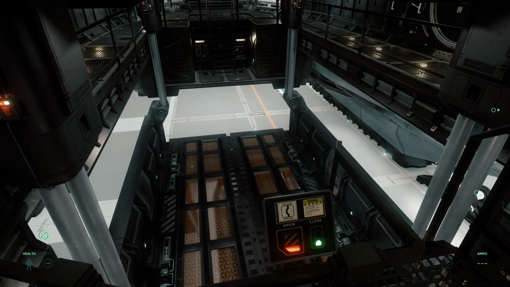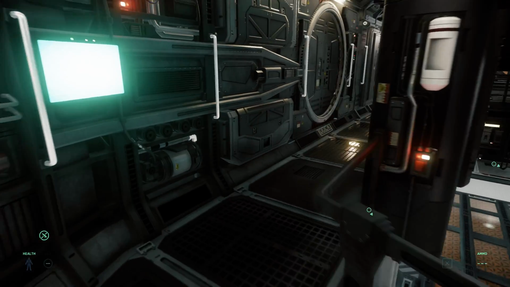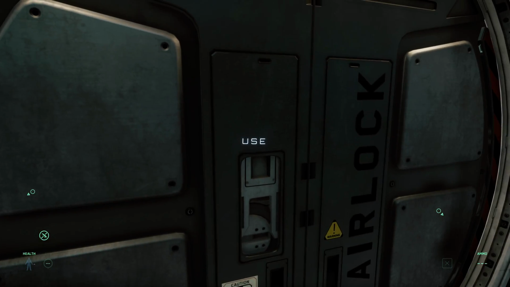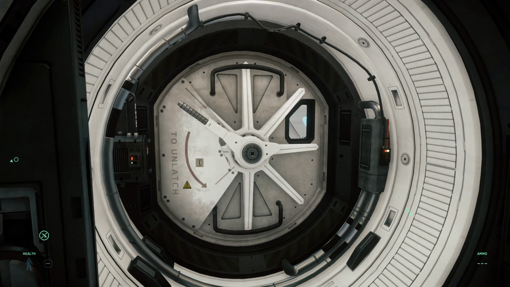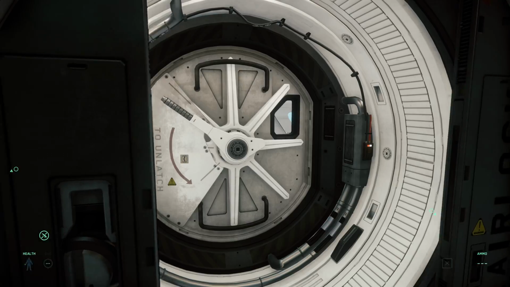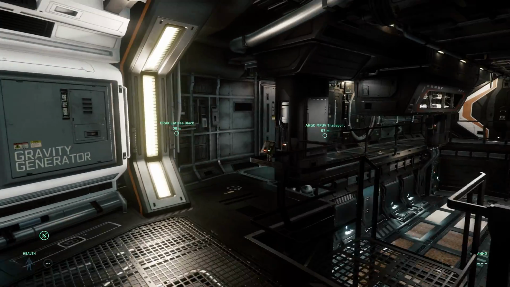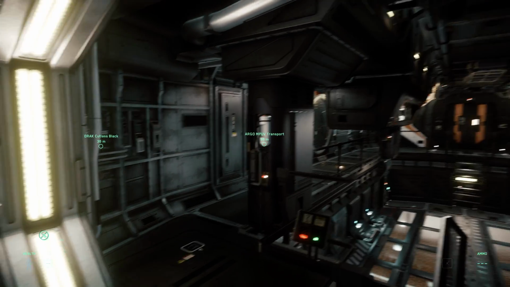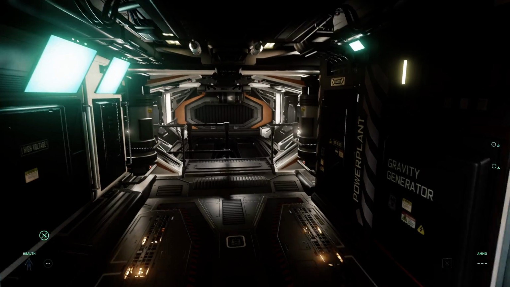You can see it's actually a pretty good size cargo bay. Walk around, you have some more airlock entry and exit points. Pretty cool stuff. Detail on this is just amazing. Same thing on the other side. And then when you go back here, you have your P-52 Merlin.